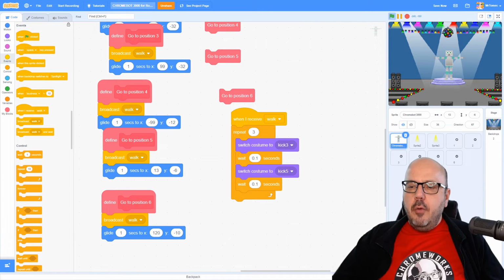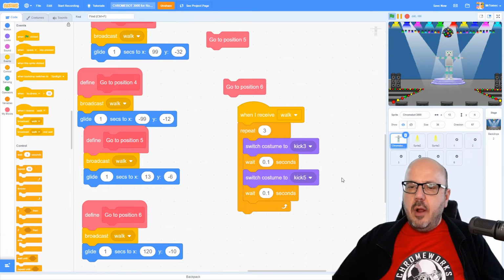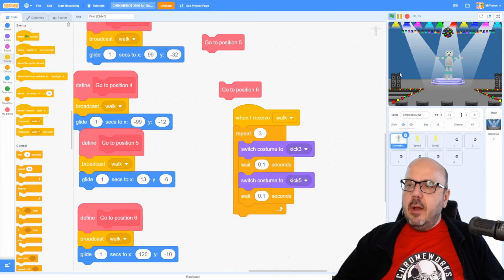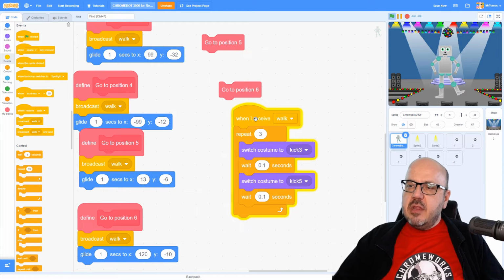So here's the code that we're going to be using to create the walk cycle. I just picked 2 different steps from the kick move that look a little bit like he's moving his feet. And so if you have a look, let's move him into the foreground here where you can see him a little bit better. And you can see that when we invoke this, he's going to do a little walky thing with his feet.